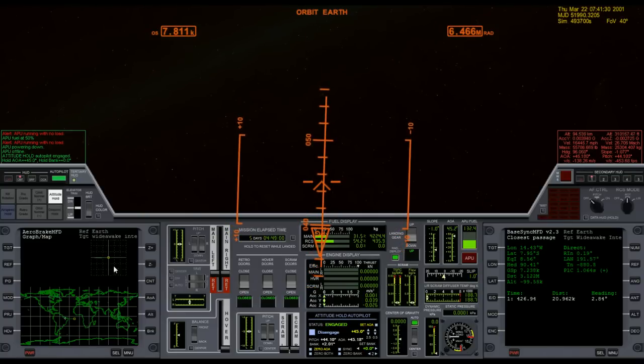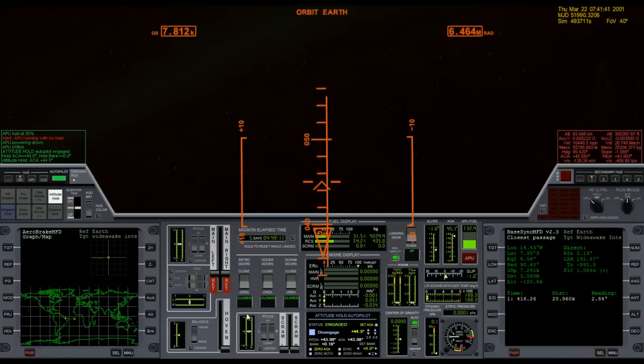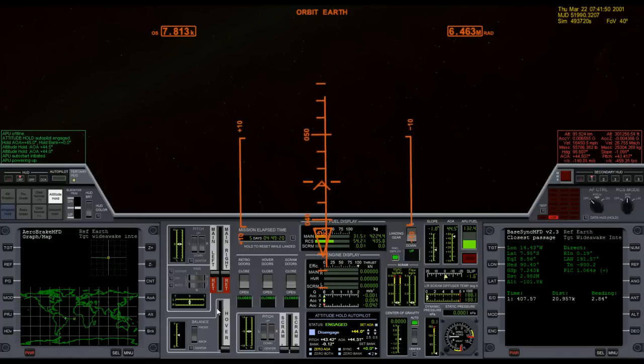According to Aerobrake, we are pretty close to on target, and I can take care of this last little bit of correction just by changing the angle of attack ever so slightly. You can see this has me coming in a little short, so just by lowering the angle of attack a little bit, that'll get me on target. Center of gravity shift online.